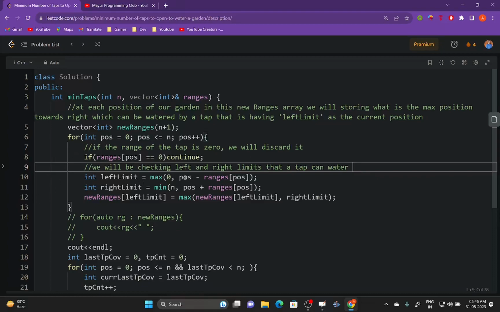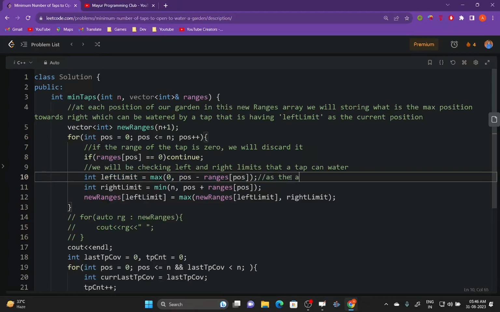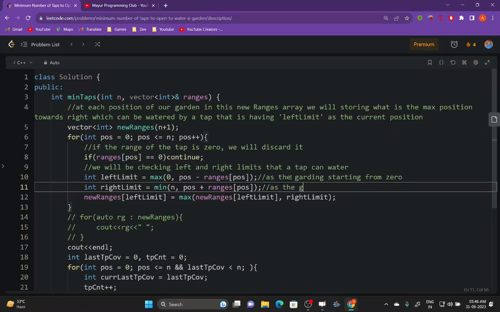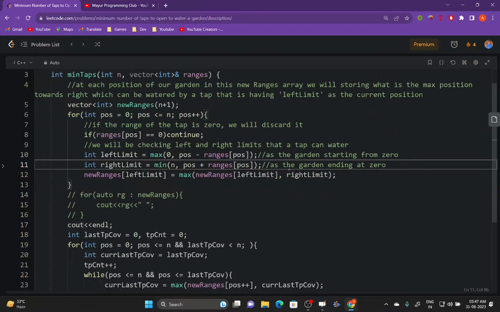So left limit will be considered at least 0 because the garden is starting from 0. And this is because we are taking minimum, as the garden is ending at n. So pardon me if some spelling is incorrect. I hope it does not affect your understanding of the approach.